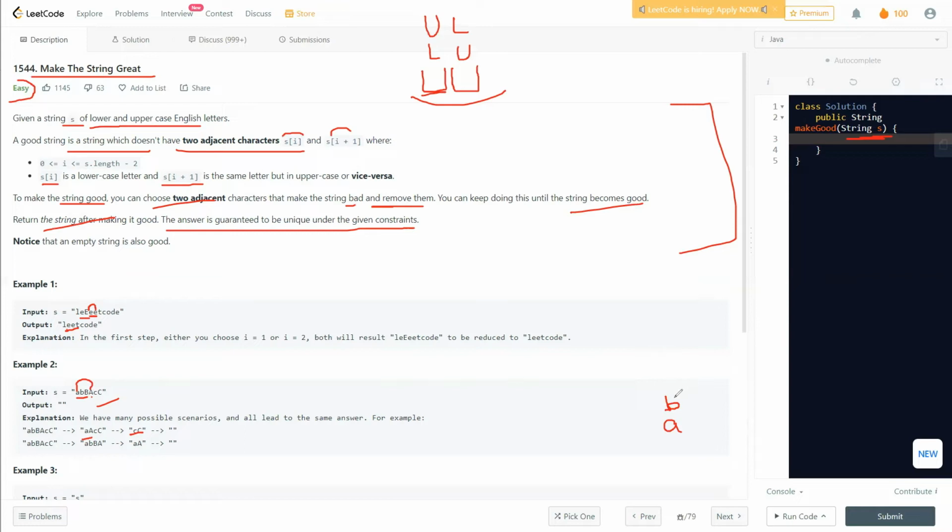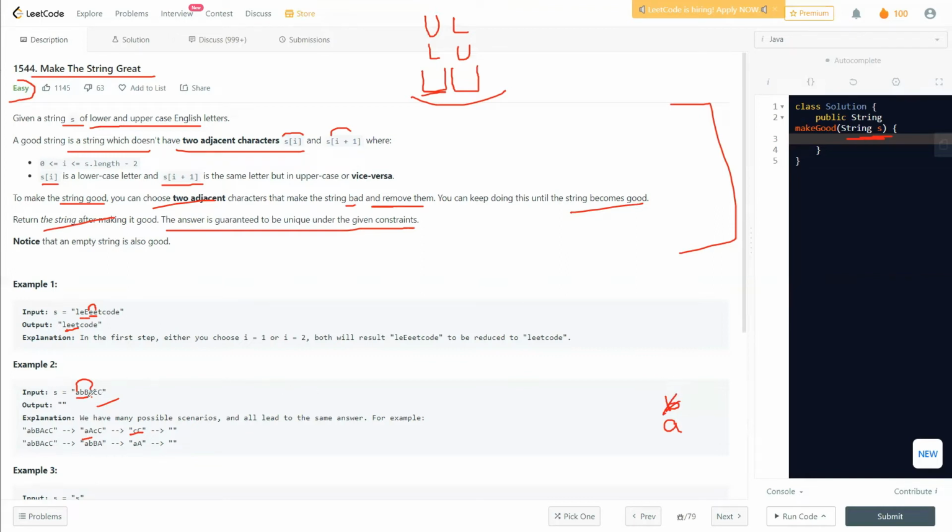Capital B, so we found the capital B is actually the stack top, that is the small b, and the capital B. So we found this is the capital letter of the stack top, right? So what do we do? We remove the stack top. Okay, so the stack top is removed, and our current capital B is also removed. That is, it's not added in our stack.